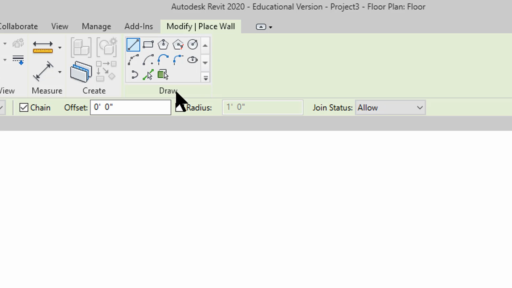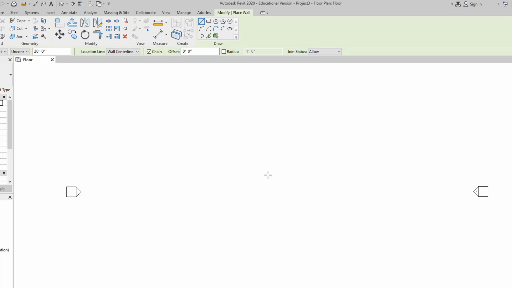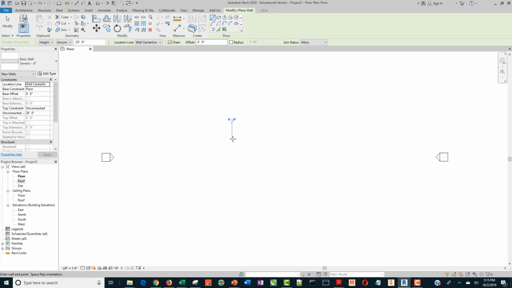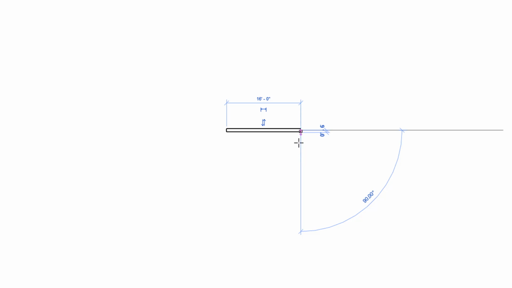I could use the rectangle tool here, but let's just go ahead and start. So we go along here, and it turns out we know that this should be 16, so we can kind of sneak in and make it 16 there. So I click, come along here, this is 12. Let's say I don't get it right, I make it too big. Come over here, and then back to here, and then escape twice.